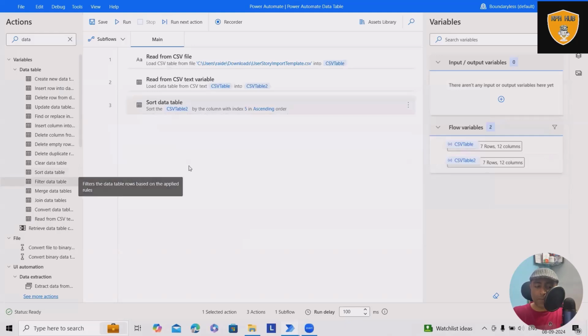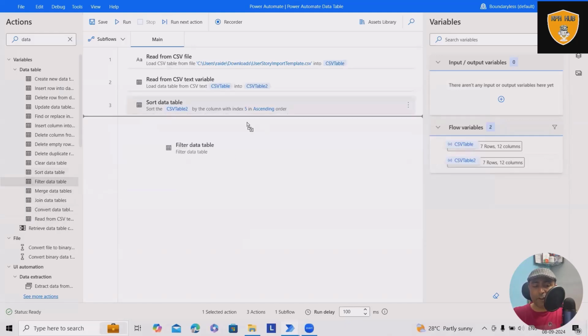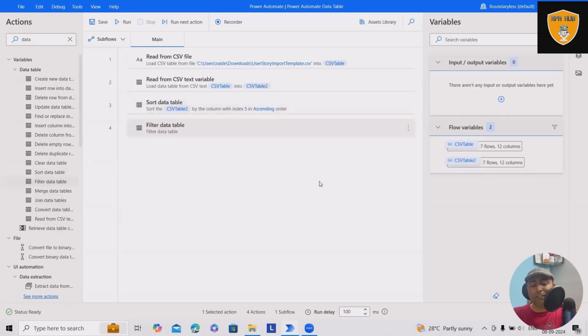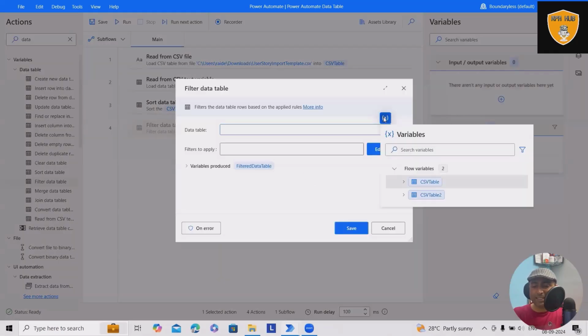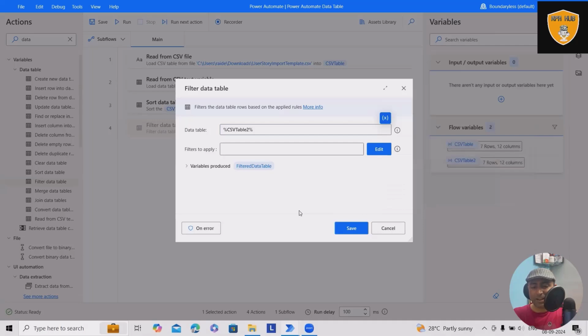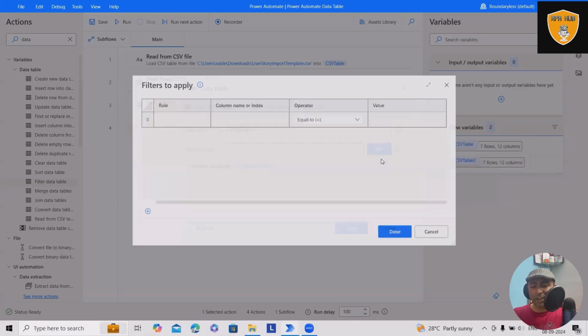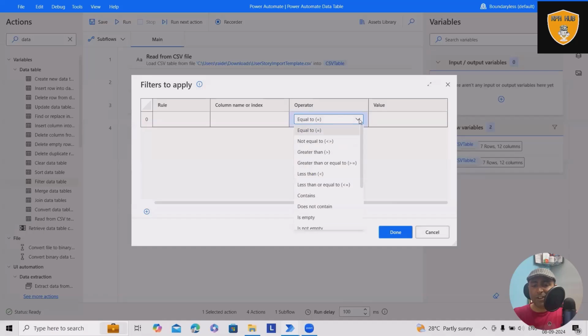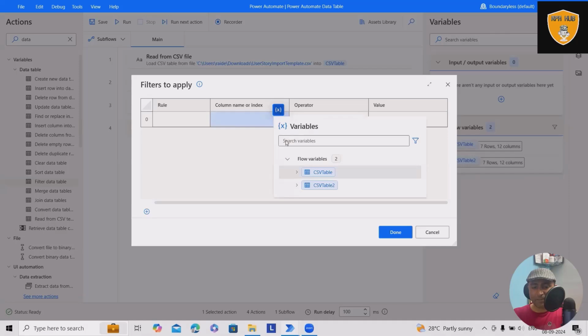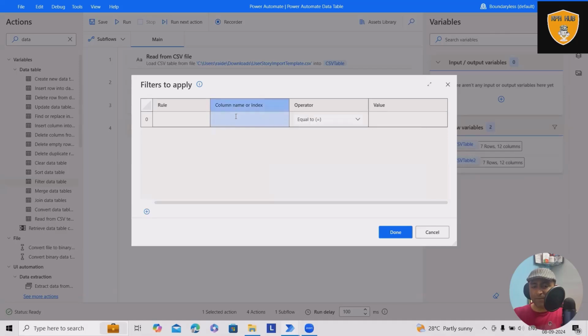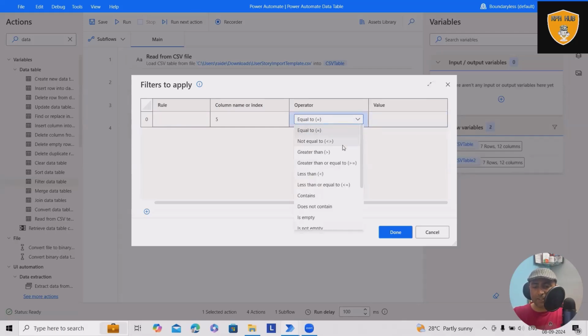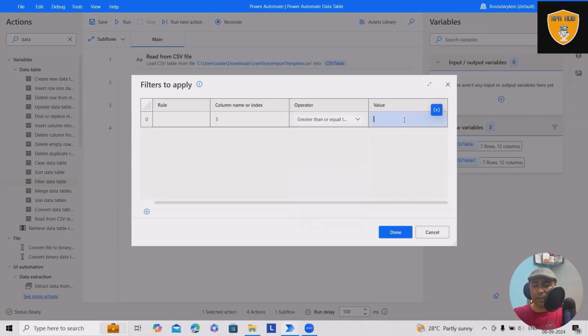Similarly, we can also apply the filter data table. Whenever we want, we can apply the filter and use the records. Let's consider we will use the CSV data table to apply the filter. We can apply the filter based on an operator. So here for column index, I will specify 5. We will not add any value here, and set greater than or equal to 3, as I want to display values greater than or equal to 3.